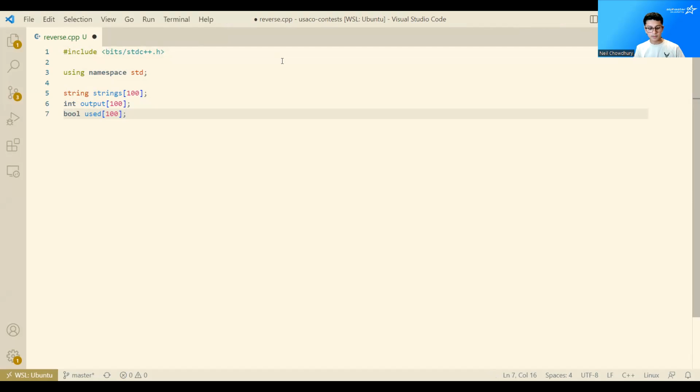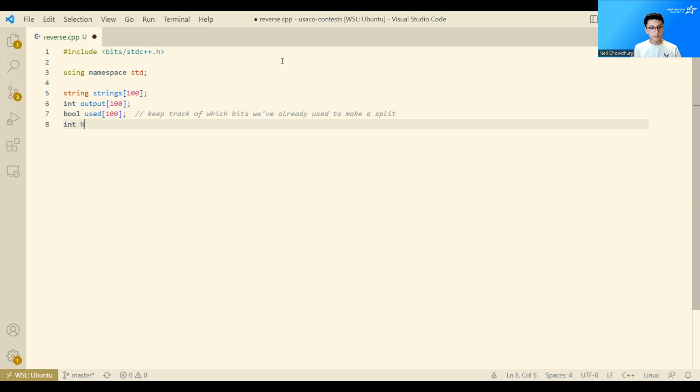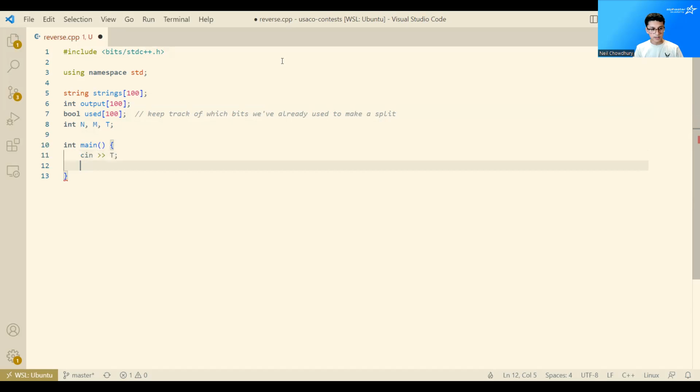We're going to keep track of this array used, which just means we keep track of which bits we've already used to make a split, because we can't actually use them again. And then we will have n, m, and t as our variables too. So now let's go into our function. So we have in main, and the stuff here.